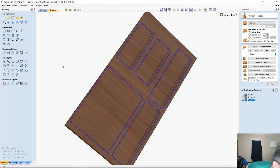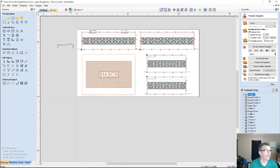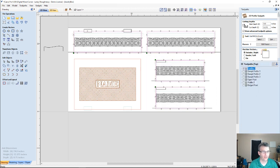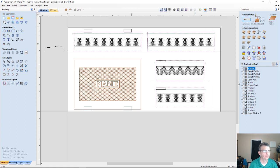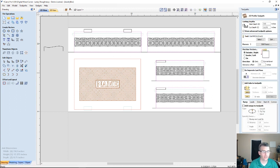Now, let's stop for a second. Let's do this right, because this is the last toolpath. On this profile toolpath, we want tabs. Okay. So let me turn off the toolpath preview. Let me hide that, make that invisible. Let's go in here. We want tabs, so we're going to add some tabs.